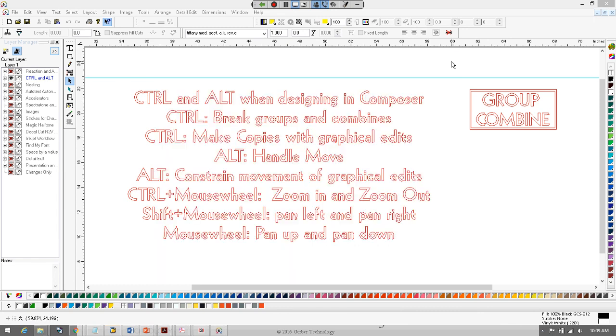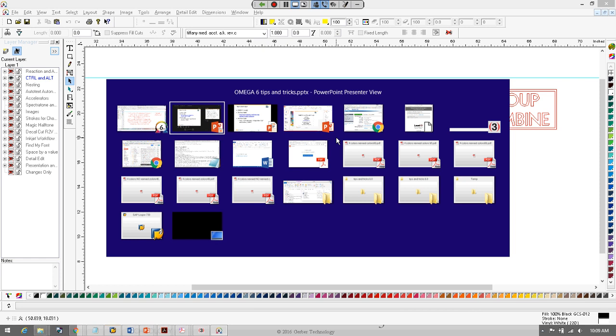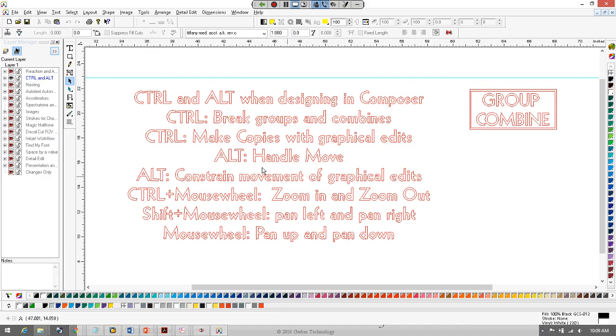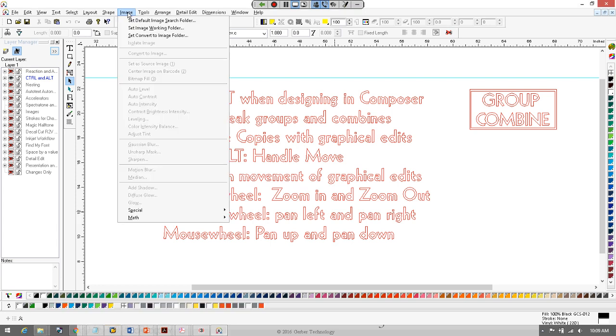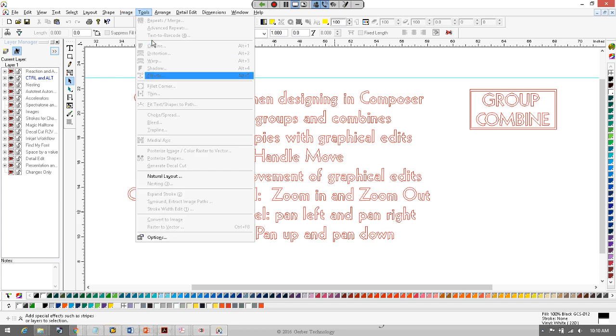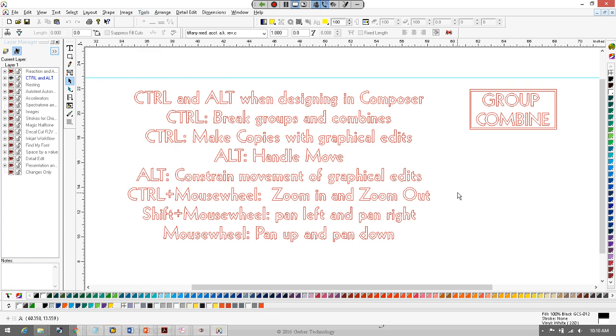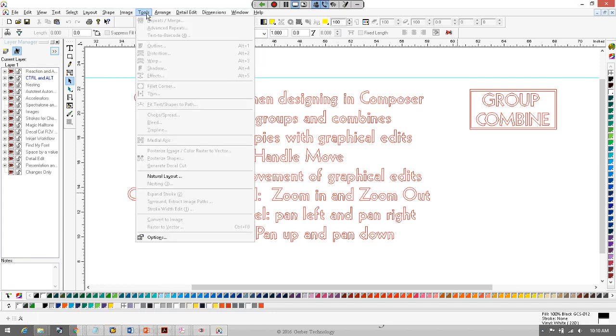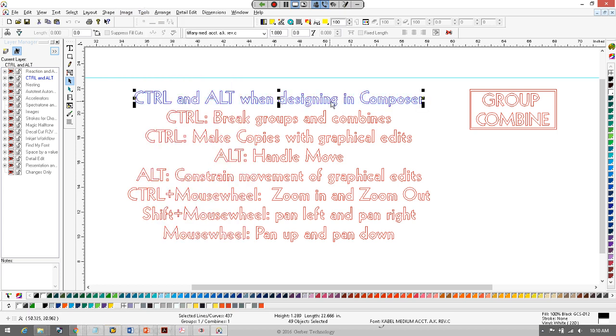Anyway, Shift F1 gets you to the particular topic immediately without having to figure out what the particular search term is. Beautiful. Just to show Shift F1, if I want to find out about convert to image, let's click on convert to image. Or if I want to find out about effects or fillet corner, what is fillet corner? Holy cow! Shift F1, Tools, Fillet Corner. I guess it has to be highlighted, but that's okay. Anyway, Shift F1 is my favorite way to find information.